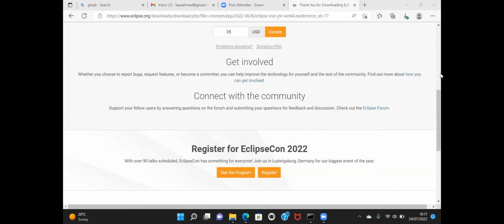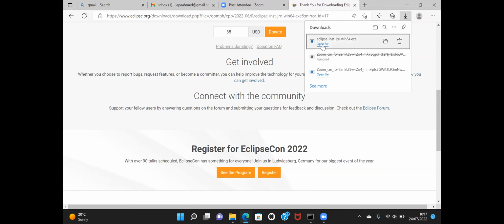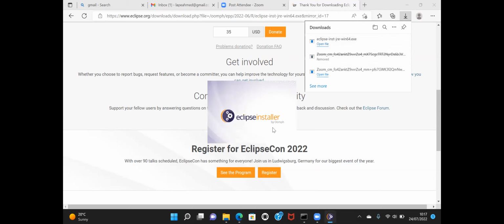Okay. So now you can see that it is downloaded. Open file. That is the Eclipse installer. Anybody who didn't do it, please see this. That's how you will be installing it.